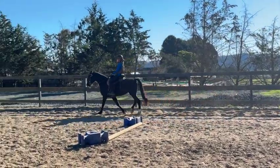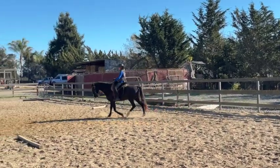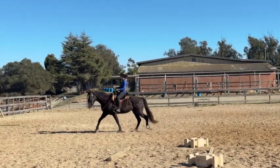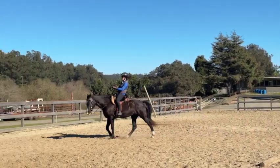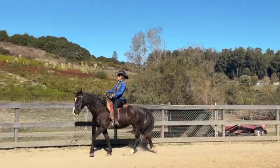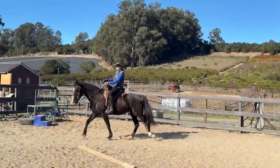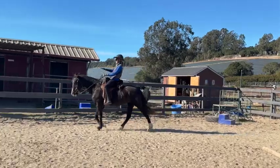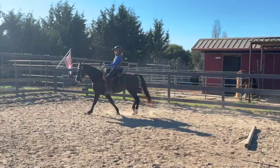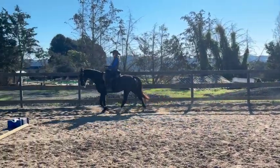But you'll see, she has a beautiful gait. All I have to do is just keep her balanced and go the right speed. But these horses, if you just drop the reins like this, a lot of them get lower and lower, and they get very strung out and heavy on their front end. And then if they trip, well, good luck with that, because sometimes they'll just fall on their face. So it's best to ride them with some contact and keep their head about the top of your saddle level or just a little bit higher. If you're going lower to fix their gait, then once you've fixed it, bring it up a little bit.